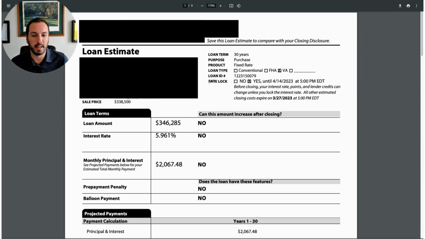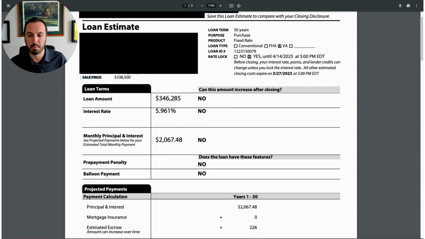And then you'll see the rate lock here, yes or no. In this case, this one is showing that the rate has been locked. It has an expiration date on that as well. That is very, very important when you are comparing between different lenders, to see if that rate is actually locked by the lender, or are they just sending you a loan estimate and it's not locked. That means that it can change at any minute. Usually it changes once a day, but it can actually change multiple times during the day depending on the volatility of the market. But if the rate lock here says yes, then that means that it's locked and they have to go forward with that rate.